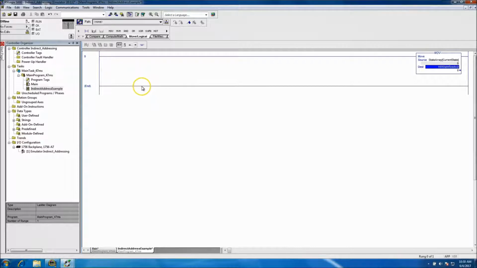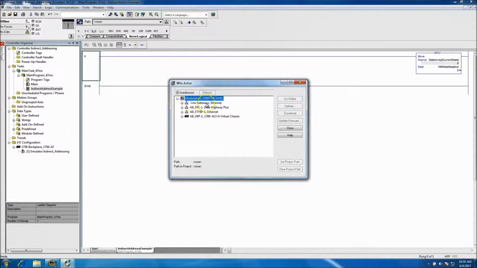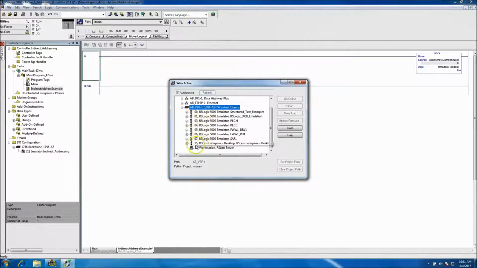So what we can do is we can click go online and pick our virtual chassis, which is our ABVBP, our virtual backplane, I should say. Make sure we go into our slot 1, because that's where our processor is.